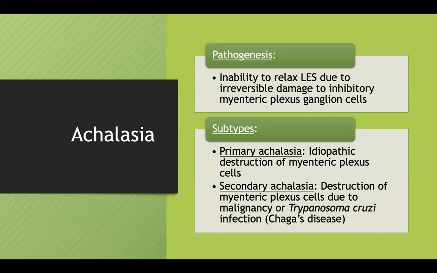And that cause is either due to malignancy. You can have a tumor that's invading into those tissues and destroying the myenteric ganglion cells, or something that you've probably learned about in your Step 1 studies, Chagas disease or Trypanosoma cruzi. That can also cause mega esophagus and mega colon, and that's all because the myenteric plexus is getting damaged and you're getting absence of peristalsis, so food's just sitting in your stomach and in your GI tract and dilating, and that's a form of secondary achalasia in this instance.